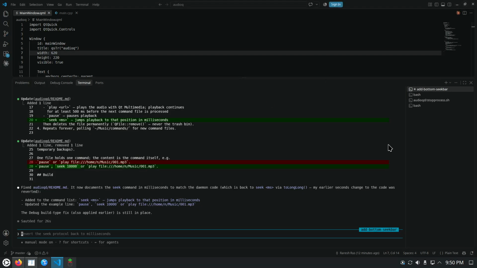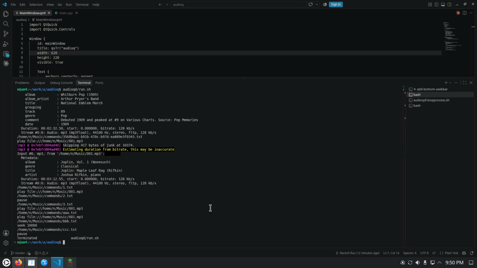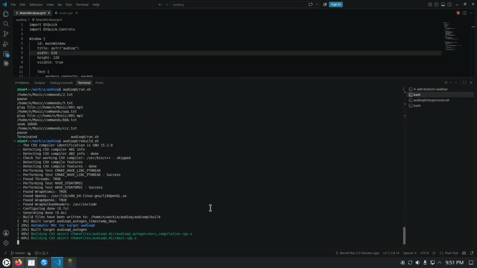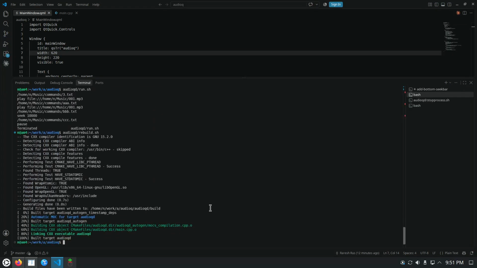Okay, let's run everything, make sure it works, and then we'll do a bit of styling. So this is the place where we should build audio QD. So the D, we'll build it as thoroughly as possible. Probably not needed because maybe, no, not maybe. It's certainly needed. And then run the daemon.